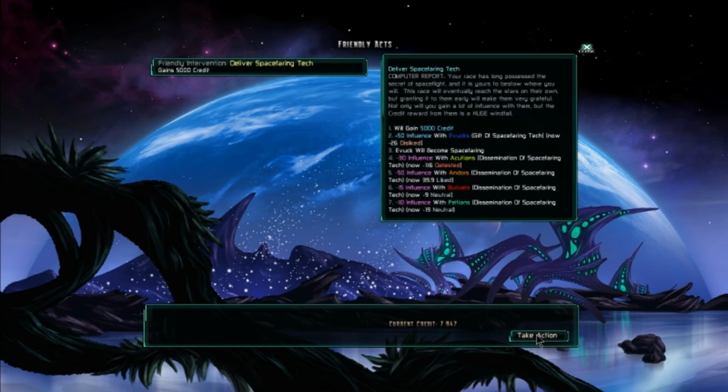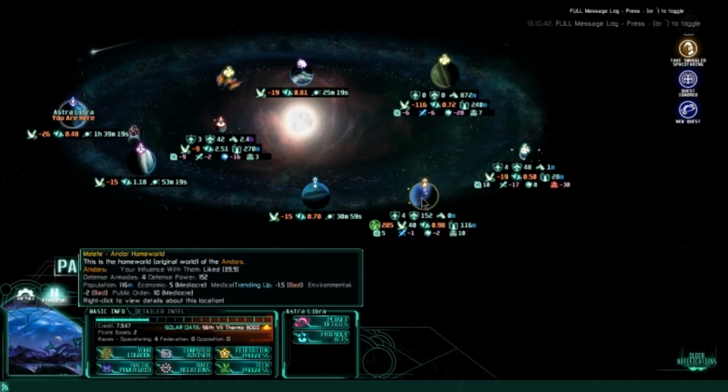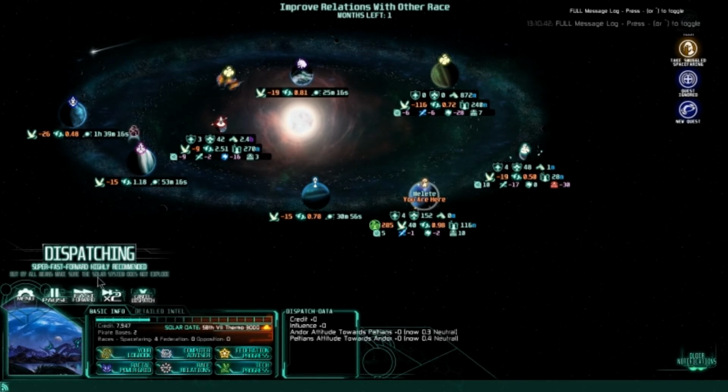Yeah, I'm going to... Oh, crap. Ooh, I don't know if I should do that right now. Okay, whoops. Okay, so that was the Andors, right? Okay, so let's go back here. Friendly acts with another race. I guess we'll do that.